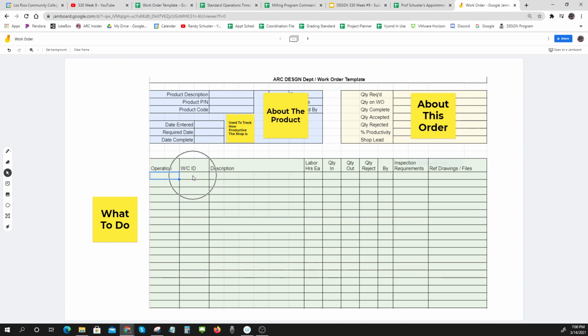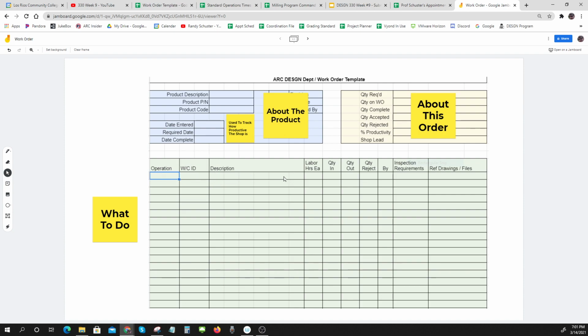The work center ID, now for us, it's all going to just be one. It's going to be the shop. But some shops have an ID for the mill, and it might go from the mill to the part cleaner to inspection, and those would all have different work order IDs. And then some places, everything's all just lumped into one. So we're going to sort of ignore work center ID other than this brief description.